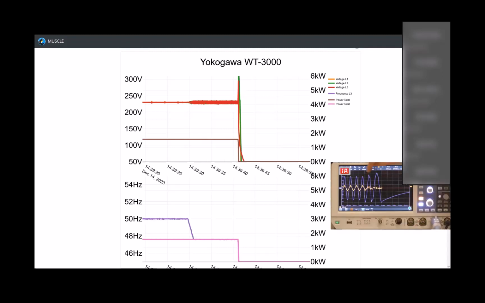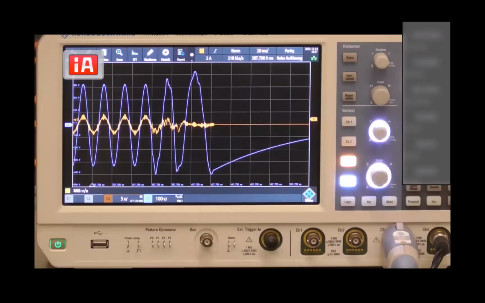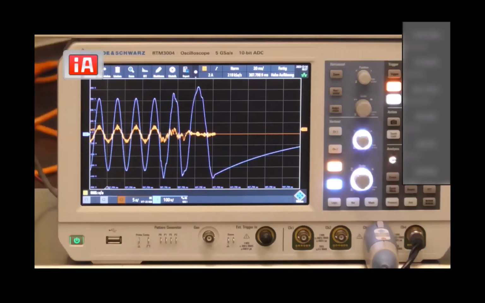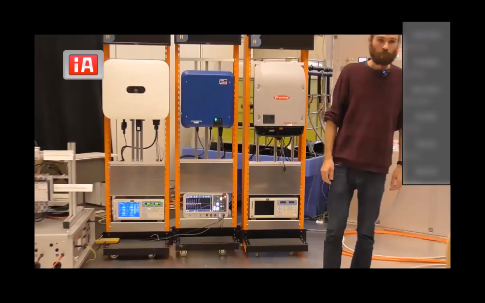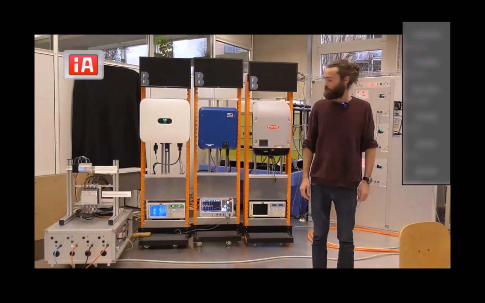And then the voltage can't follow the sinus of the grid anymore, but it tries to give out its voltage as it should. And that leads to the voltage increasing to quite high values. That's just because the inverters can't follow the grid anymore. Anyway, the external relay does disconnect the system as it should, everything's fine, but behind it we have these high voltages. Okay, that's what we can see in this test.